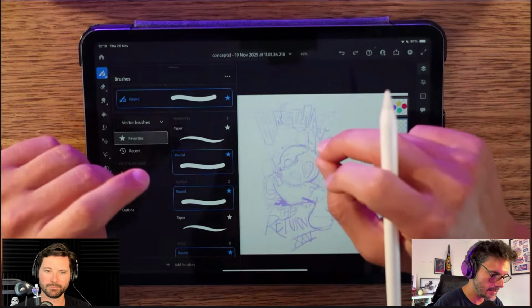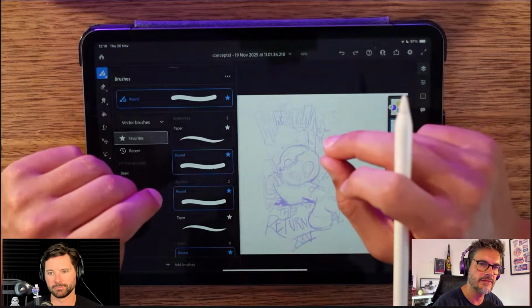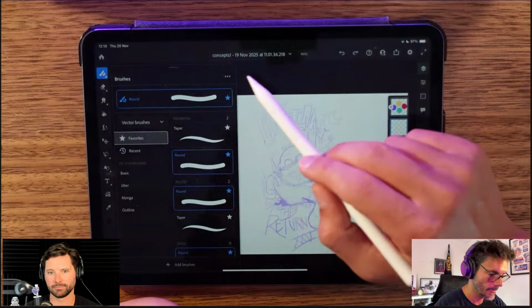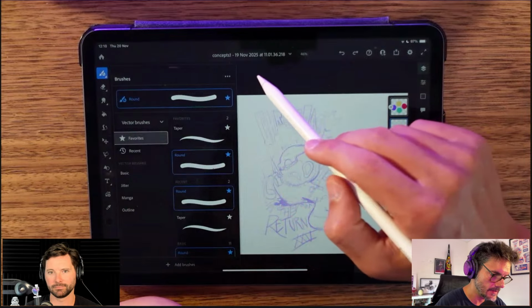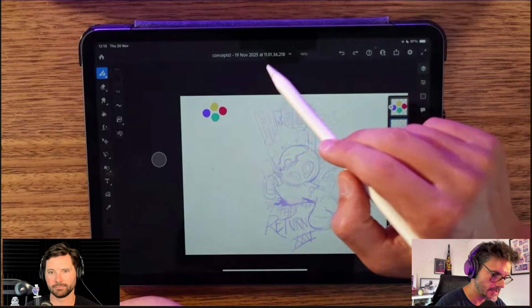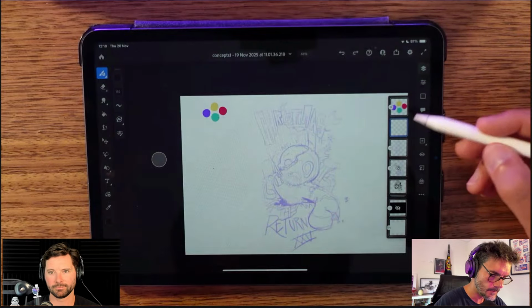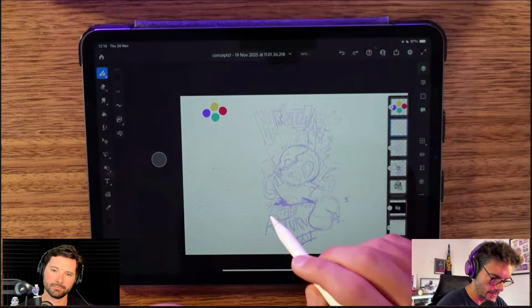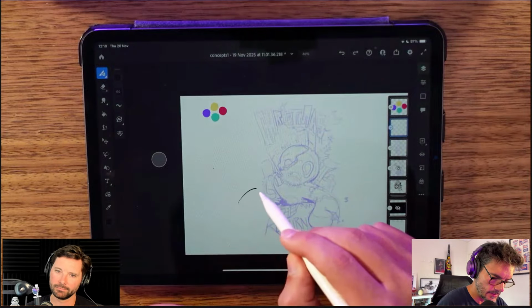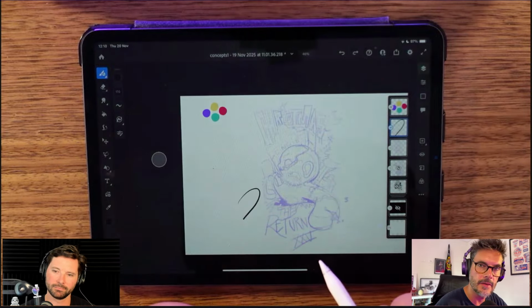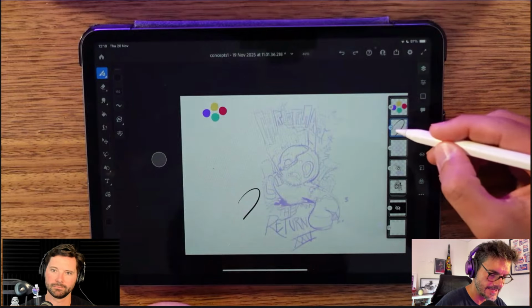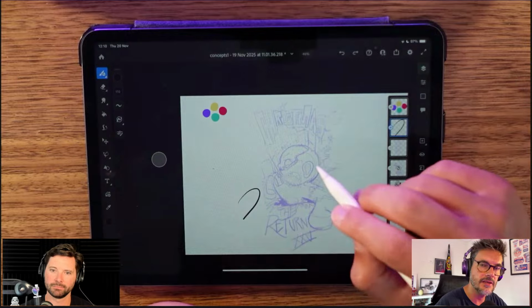And in here, it holds the same kind of value for me. Just this standard round brush with a little bit of a tapered edge and obviously pressure sensitivity built in. So pay attention to this layer when I start to put down a line here, and you'll see an icon immediately pop up on that layer. That icon is saying this is a vector layer because I'm using a vector brush.